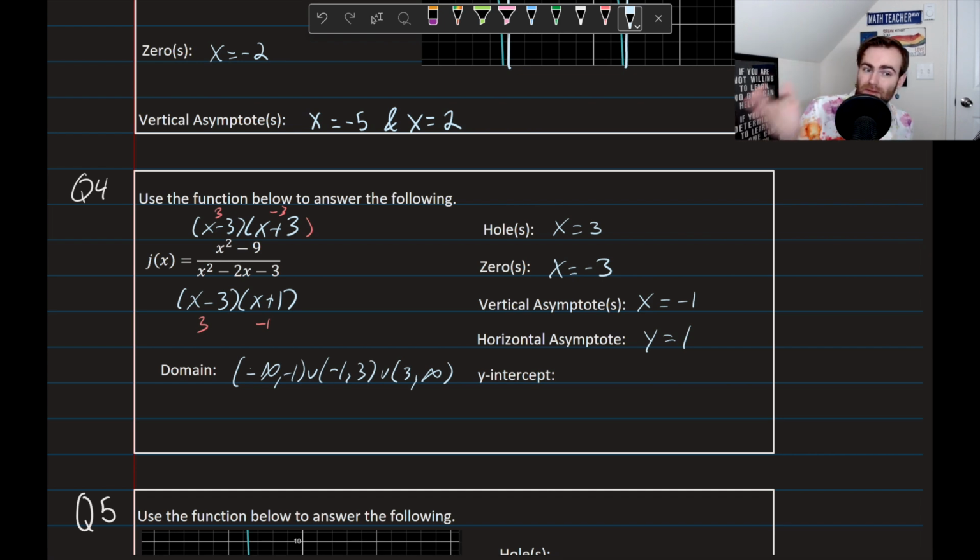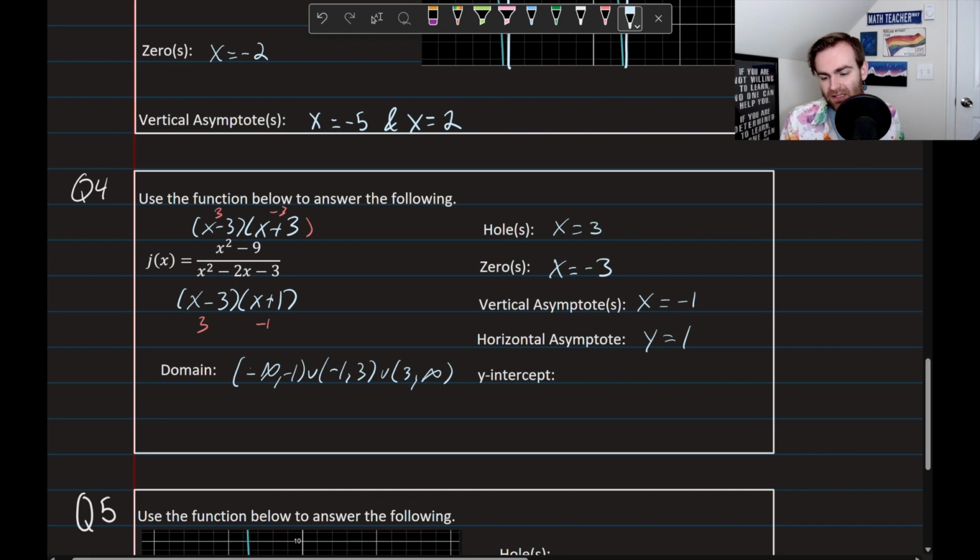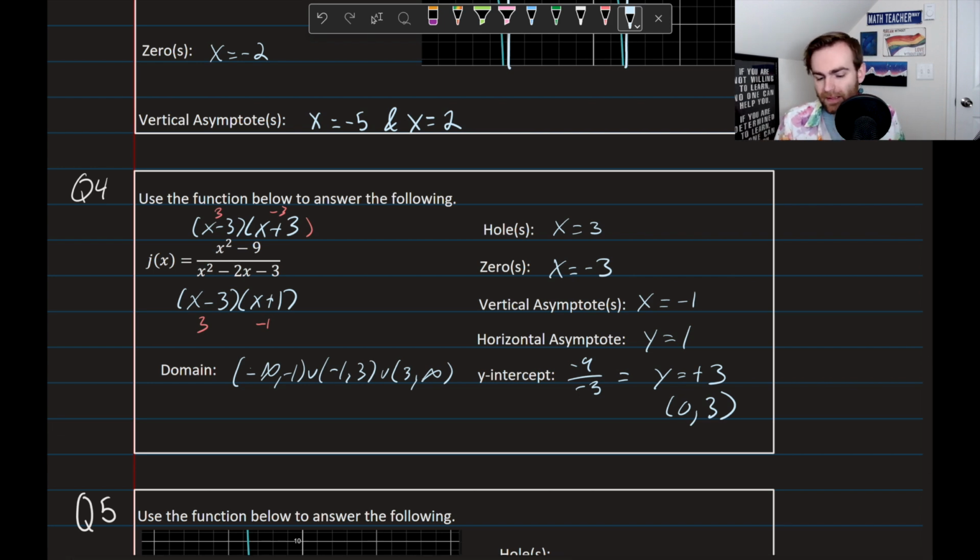If we remember from the very beginning, or maybe from past classes, for the y-intercept, instead of the output being 0, the input is 0, which means all of our terms that contain an x become 0. So that leaves us with a -9 in the numerator and a -3 in the denominator, and that reduces to a +3. So the point would be (0, 3). Hopefully that's not too bad. So analytically, not awful. Factoring is the worst part.